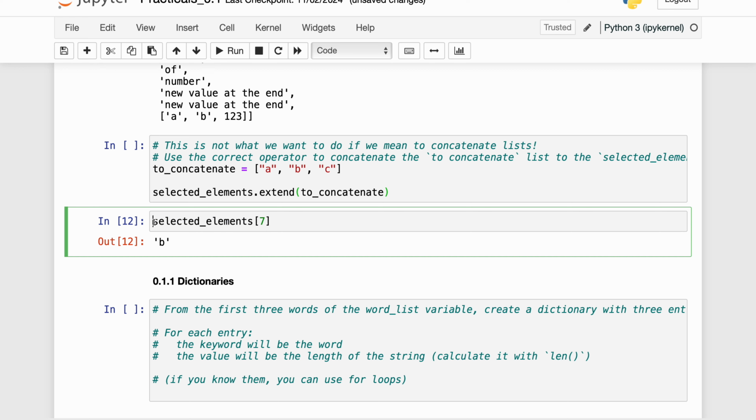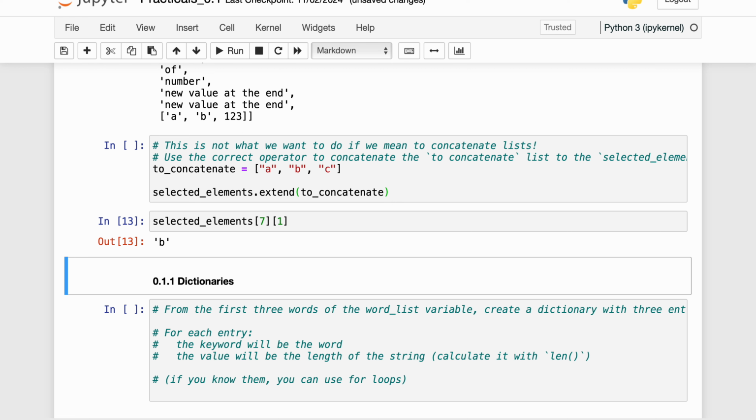So just imagine directly applying to the outcome of this indexing operation a new indexing operation, and the way we do it is we can just add another indexing operation like this. So one indexing operation returns the list, the second indexing operation returns the element from the list inside the list.